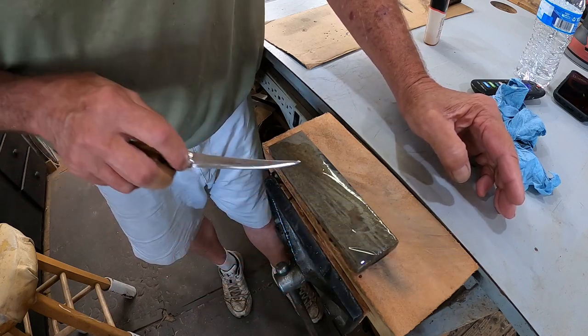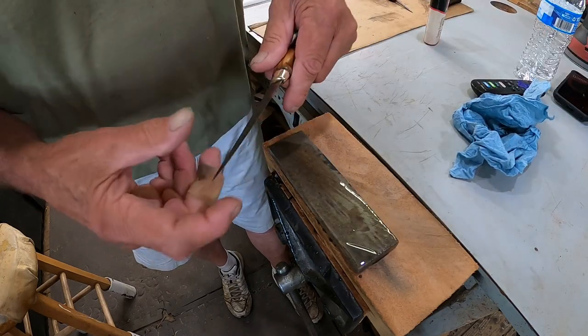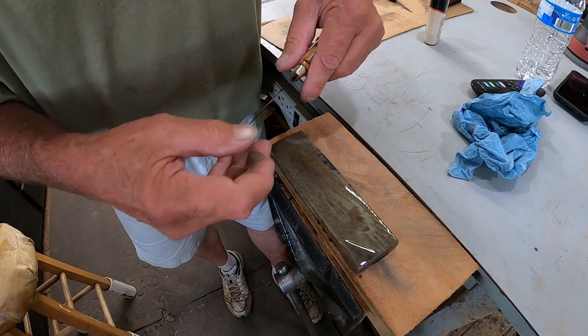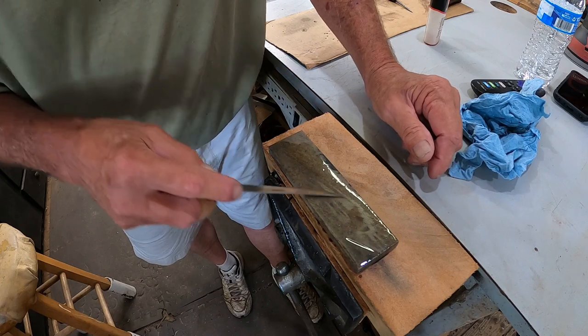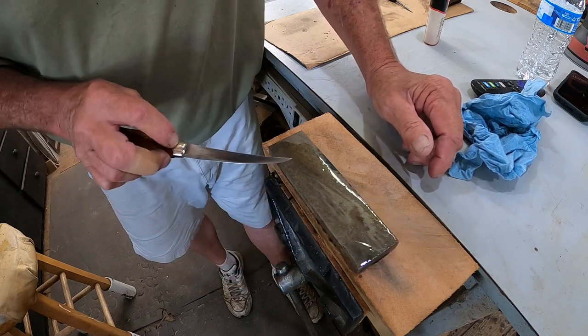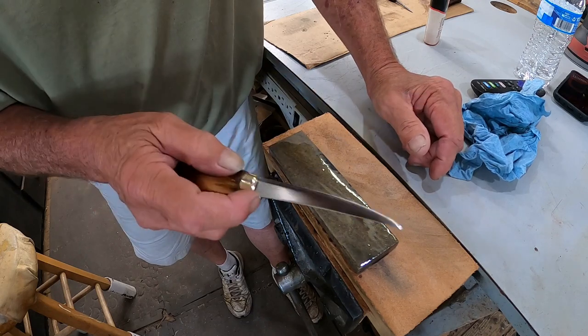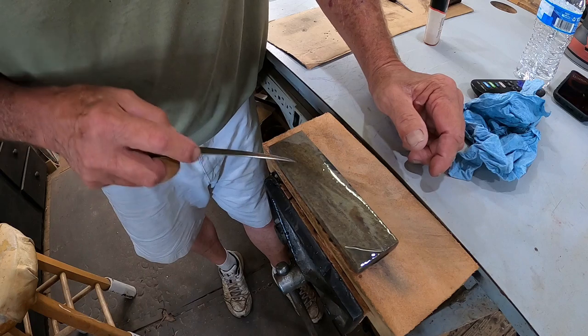Okay, I think we're getting close here. Let's see. Yep, getting very, very close. Now some people push it that way and that way, but that's fine. But I do it this way. That's the way I was taught.